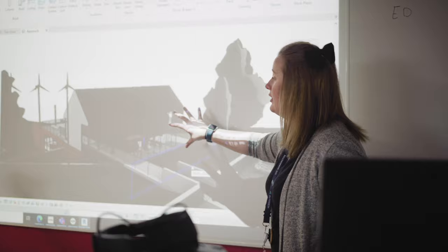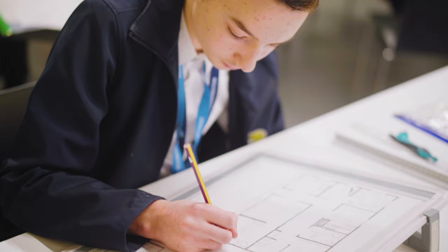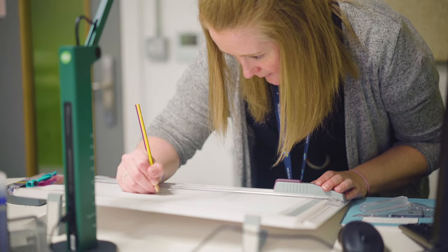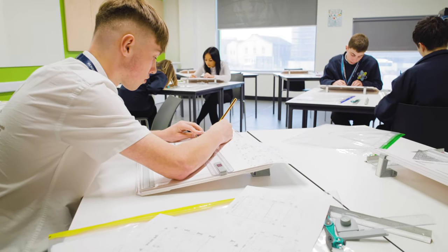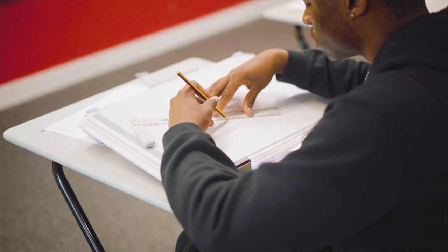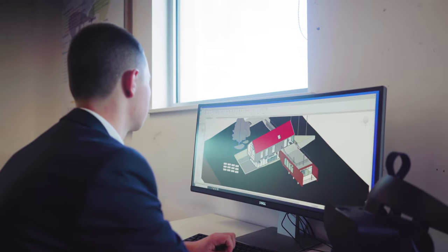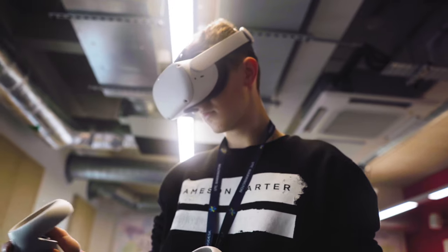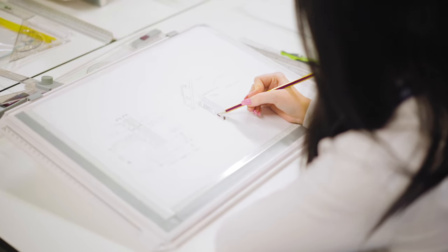So at Key Stage 4, we offer the construction and built environment pathway, where the students specialise in construction design, construction technology. Alongside that, they do a maths and scientific application unit and a graphical drawing unit. At Key Stage 5, we offer a 2 A level equivalent in the Civil Engineering BTEC, along with 1 A level equivalent in the Digital Built Environment. That course consists of a variety of different units, ranging from construction technology, construction design, looking at building information management. Students who choose this pathway will typically go on to study civil engineering. It can lead into roles such as site manager, architecture.